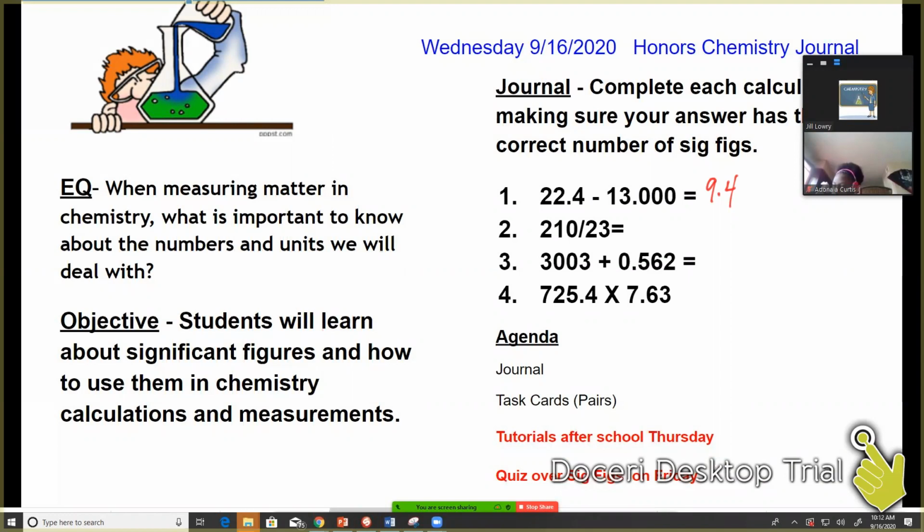Now the second one, we are dividing. So now we're going back, and now what are we doing if we're dividing or multiplying? Yeah, counting how many sig figs. So what did we get for our answer? 9.1. All right, 9.1. In your calculator, you got something like that, and then it went on, right? But because this had 2 sig figs, my answer could only have 2 sig figs. So that's why I only end up with my 9.1.